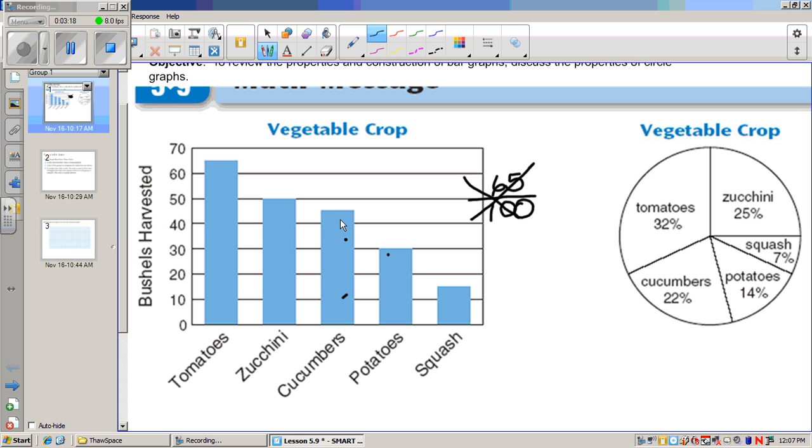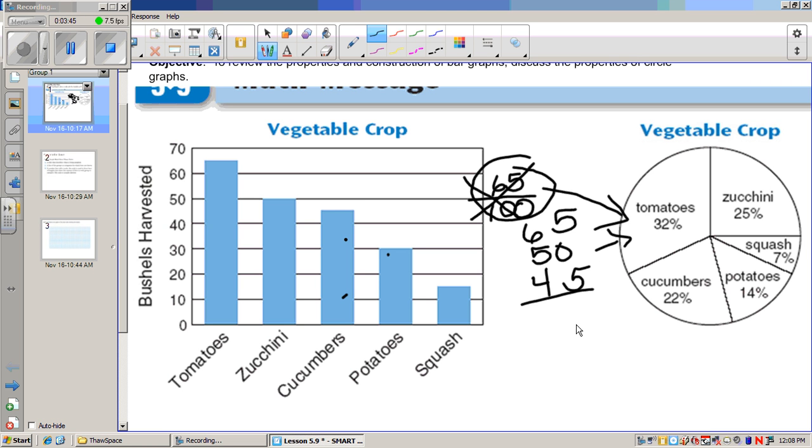And then I'm at another 45. So if I started to add up my numbers, like 65, 50, 45, I know already, and that's why I wanted you to see that this is not out of 100, because that does not correlate. We need to know our total in order to figure out what the 65 is out of, because that then would give us the 32%. And these are just three of the numbers.